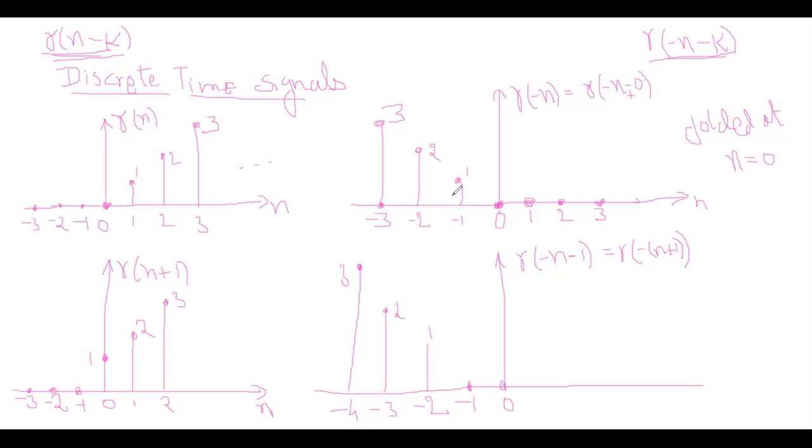The signal is shifted towards the left side with two samples. Shifted left side with two samples of r of minus n, or otherwise shifted one sample of r of minus n minus 1. So at minus 1, the 0 value will get here. At minus 2, the value of 1 will get at minus 3. And the value of 2 will get at minus 4. And the value at n equal to 3 will get at minus 5. One sample ahead. Okay, you see?